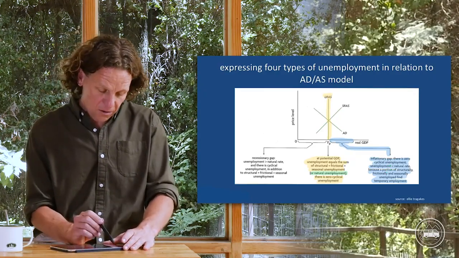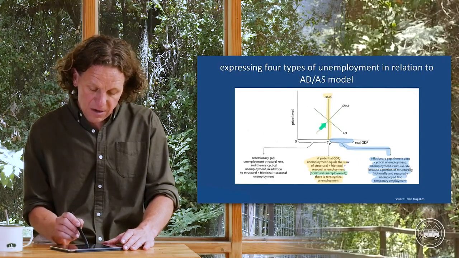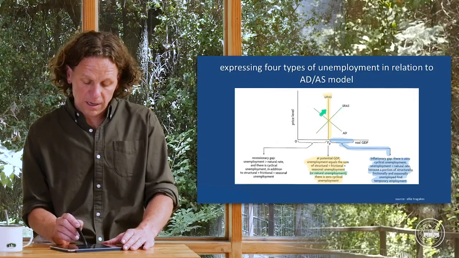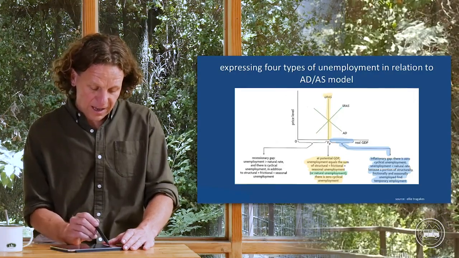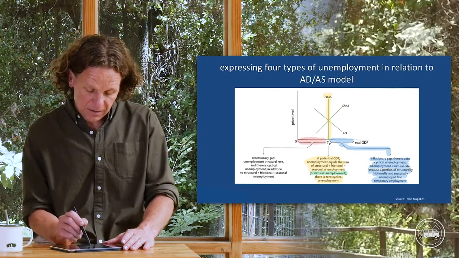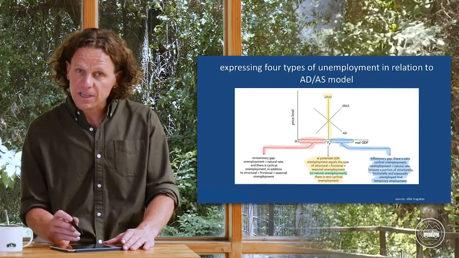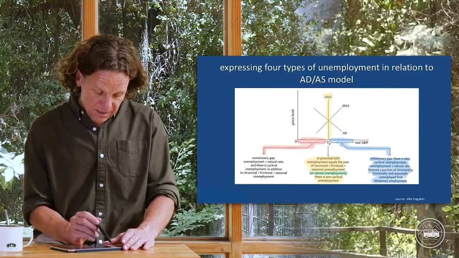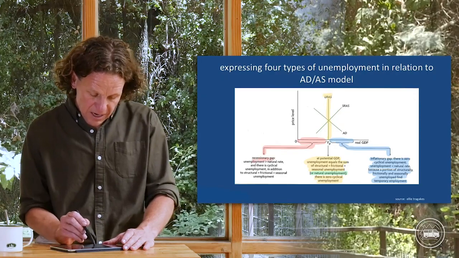Okay. Now, what about the other side? What about when there is maybe an inward shift of aggregate demand or an inward shift of the short-run aggregate supply curve? What happens in this region? Well, check it out. Eli Tregeges, man, you nailed it here. Absolutely nailed it, okay? So what's happening here? Well, there's going to be a recession. That means that aggregate demand is down, and there is going to be a recessionary gap.